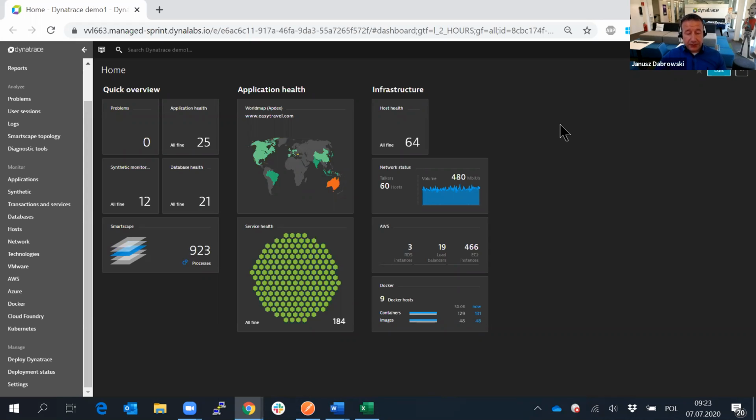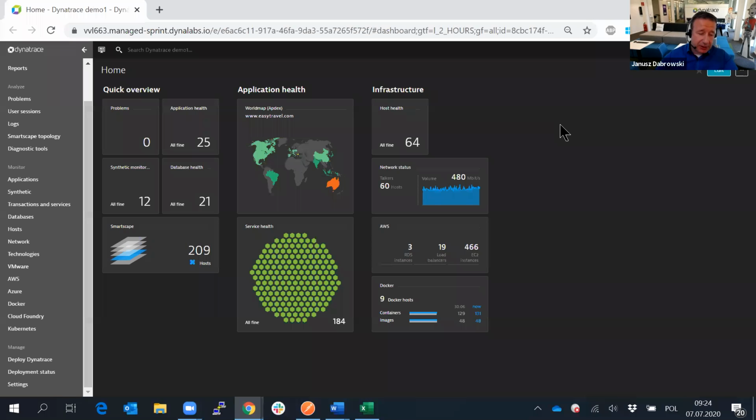So Dynatrace, as a software intelligence platform, consumes a tremendous amount of data. And this data, as already mentioned, is constantly analyzed by the artificial intelligence engine, which provides not only the data but primarily the answers.